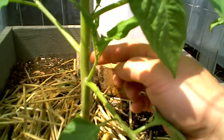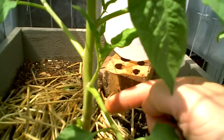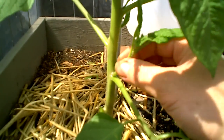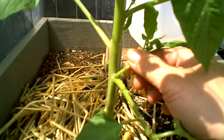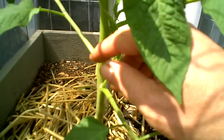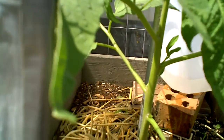You have your main stem right here. This is your big main stem. This is your branch, I would call it, coming out. Right in the crotch, between the main stem and the branch, that's a sucker. And that's what people talk about pulling. And some people are just relentless. They pinch every sucker all the way through the season.